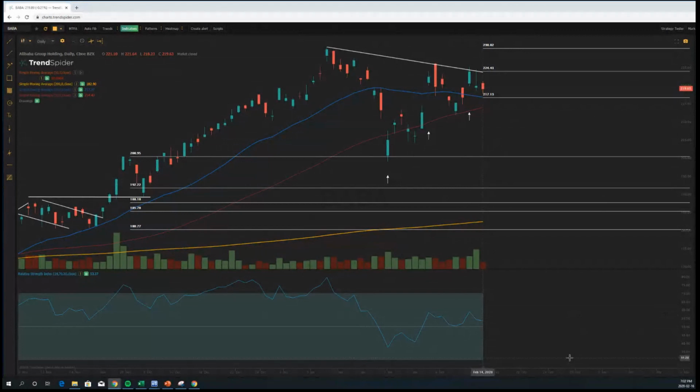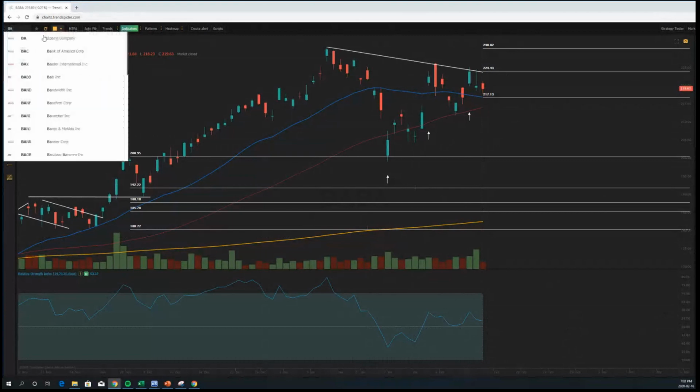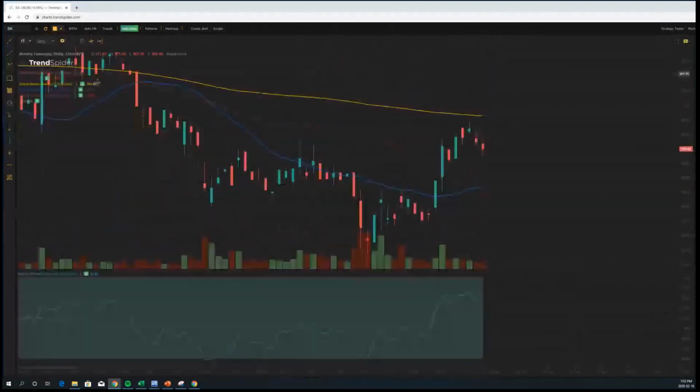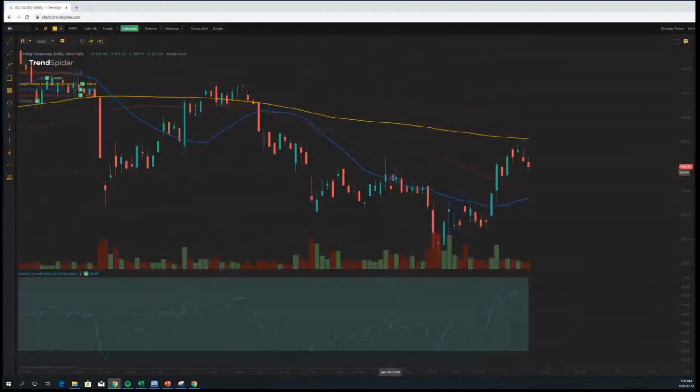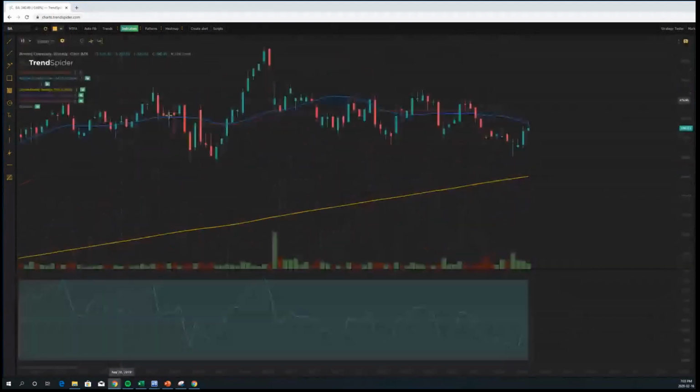Let's see. No, all right. Okay, BA and TDD. Oh, Tesla. Okay, we'll do BA and TDD. So BA. This stock is very difficult to trade, and it's because it is news driven. But one thing we'll look at, because I do follow this stock a lot, though I don't trade it very often.